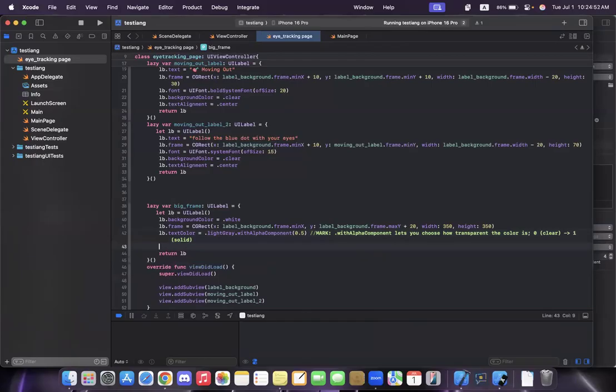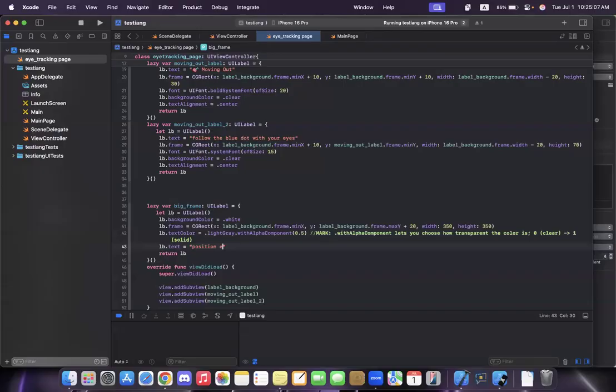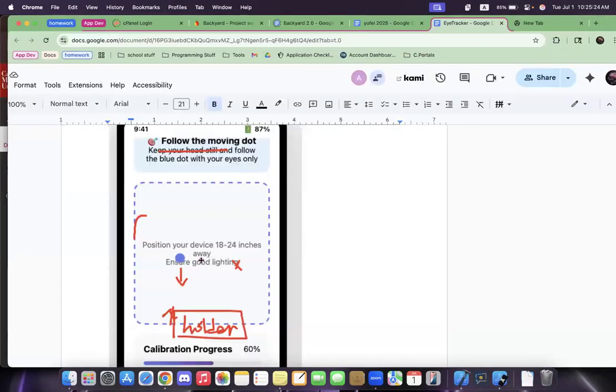Okay. And then lastly, you want to just make sure all the text is set up. So position, let's just put some random text here. I'll copy. And so don't forget when you do text, you can always make new lines by typing \n. And that basically just prints it at a new line so we can get this one.